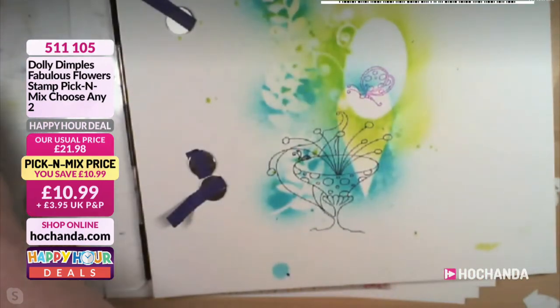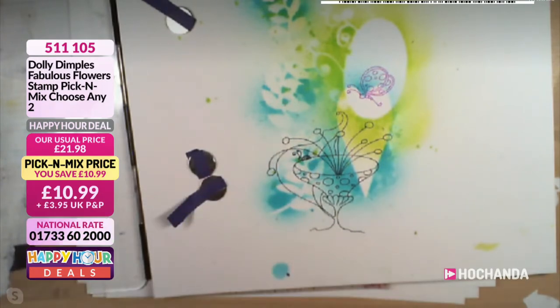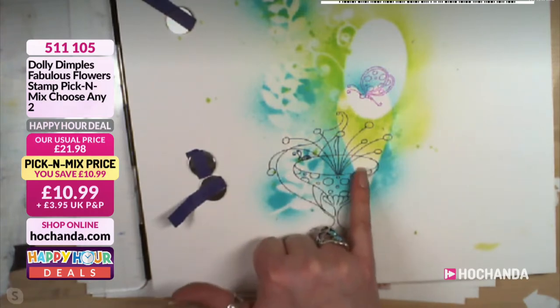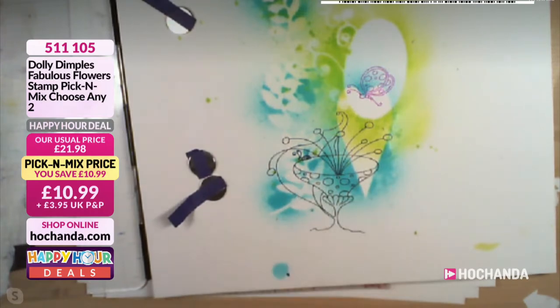And there it is. So I've not actually done a whole heap of colour into that at all. In fact, I've not picked up a paintbrush, a pencil or anything. This was my splats from my masking off areas, and added one stamp to the centre there and used the coloured ink pad. So I put that back in its pot, tidied up as we go. And all I'm going to do is just add some pencil detail to this little bit here. So we'll just add a little bit of green.